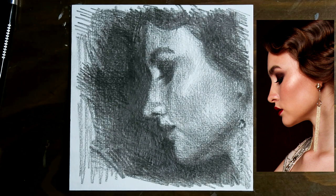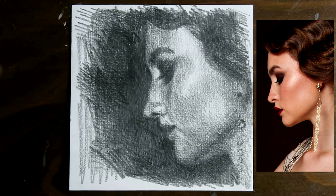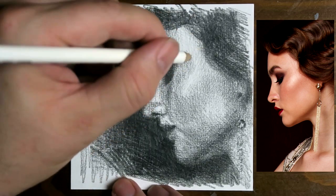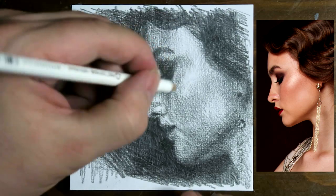And let's see. I just wanted to clean this. I wasn't very satisfied with what happened here.